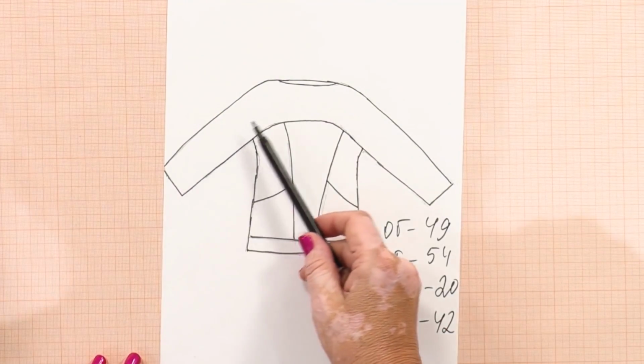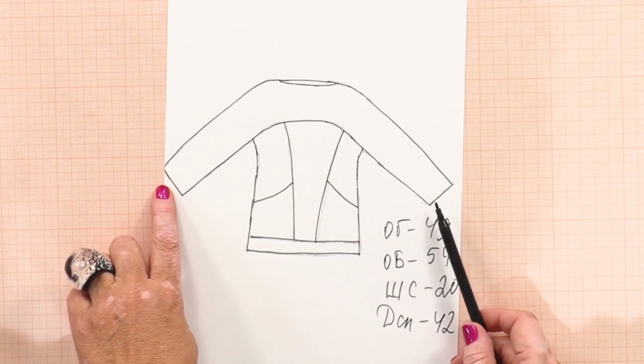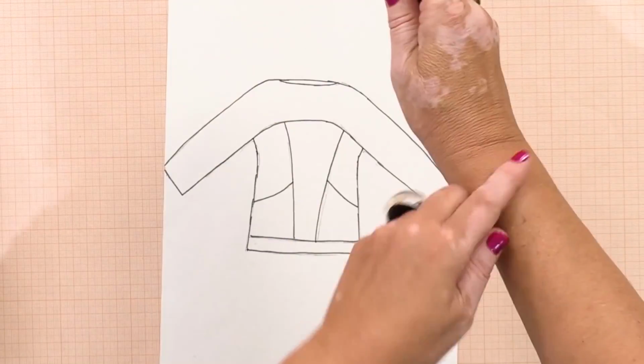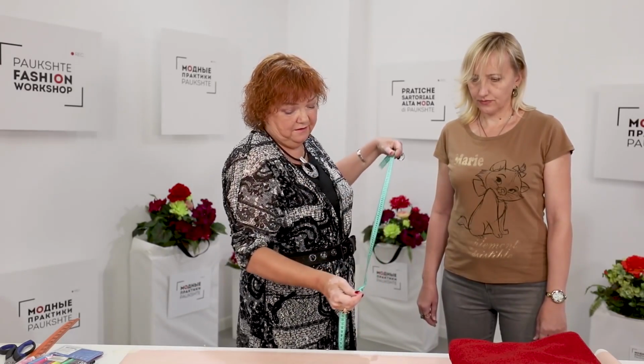What about the length of the sleeves? Have a look at them in the sketch. Notice that this detail is going to be made of just one piece of fabric. The sleeves are not going to be inserted in the armholes. We are going to make the sleeves as long as the width of the fabric allows. This is why I'm not even going to measure the length of the sleeves.